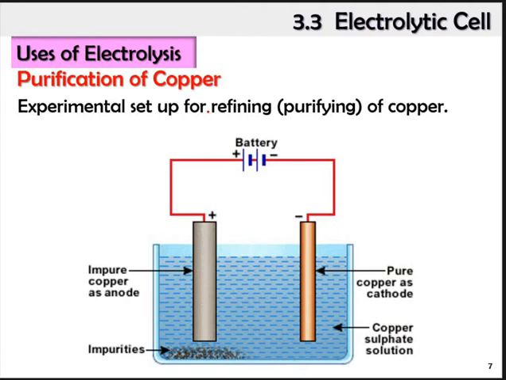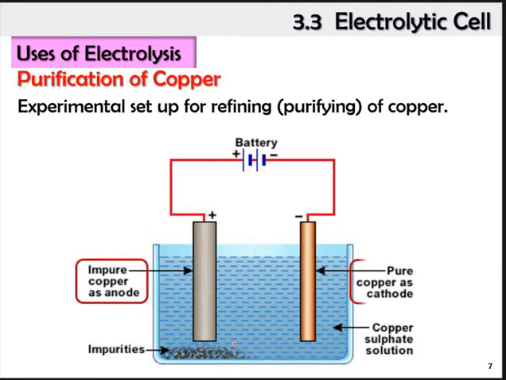Kita tengok dekat sini dia punya electrode dua-dua adalah copper, tapi dekat sini dia adalah impure. So impure kita letak pada sebelah anode, yang pure kita letak sebelah cathode. Lama kelamaan yang impure ni dia akan terhakis, dia akan jadi become thinner. Elektron dia akan pergi ke sebelah kanan, dan kat sini dia accept elektron. So dia akan menyebabkan yang pure ni makin lama makin besar. Kat sini impurities dia akan jatuh turun.